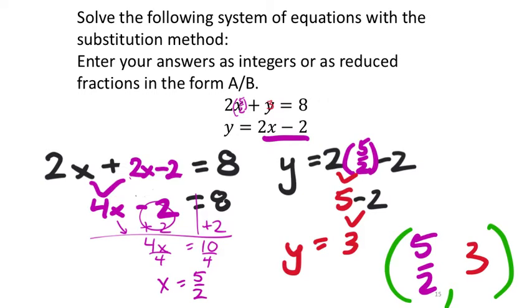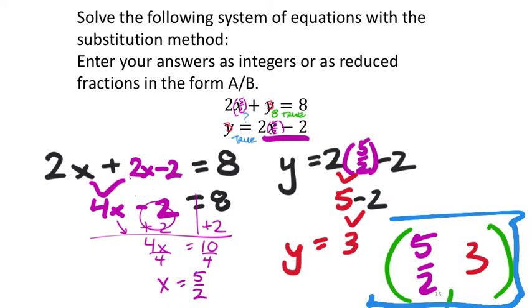And yeah, since you guys were doing that, I kind of checked already. This does equal 8, so that's true. And then even the second one, I already replaced that, the x value with 5 halves, and the y value 3, which we kind of did just in the regular solution, but when I checked that, I found it was true as well. So now I know that this is the actual solution to this system of equations.